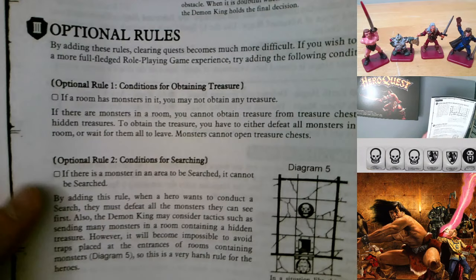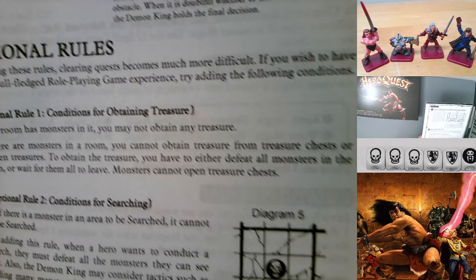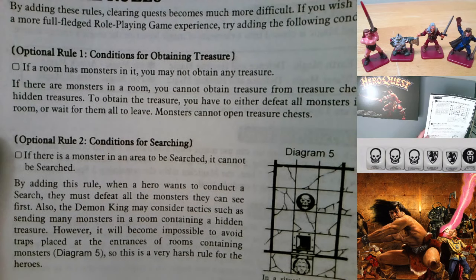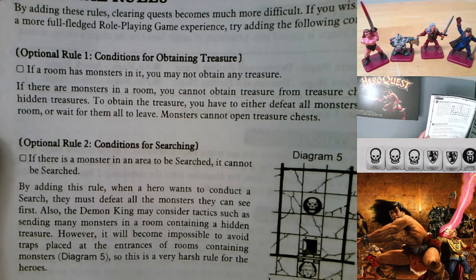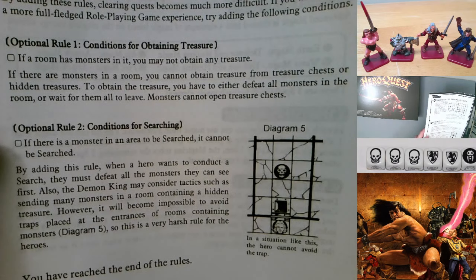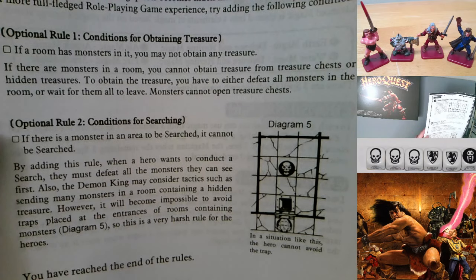I think this is the only version that has optional rules. So I guess that's like Warhammer Quest, where you can decide to add extra rules for complexity or not. So optional rule 1, conditions for obtaining treasure. If a room has monsters in it, you may not obtain any treasure. If there are monsters in a room, you cannot obtain treasure from treasure chests or hidden treasures. To obtain the treasure, you have to either defeat all the monsters in the room or wait for them all to leave. Monsters cannot open treasure chests.